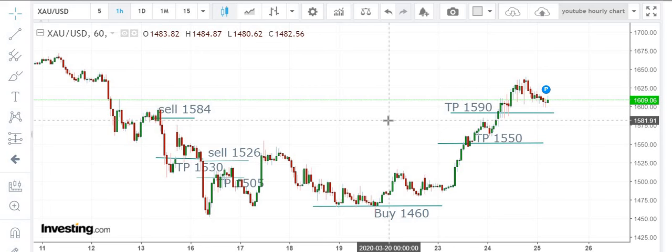Traders with small equities need to be very careful jumping into trades because the higher spread level absorbs your profits. Due to the closure of gold industries, gold refineries, and jeweler shops around the globe — and the lockdown happening globally — we are getting this huge spread. You need to be extra cautious while taking positions and extra wise while planning your trades.